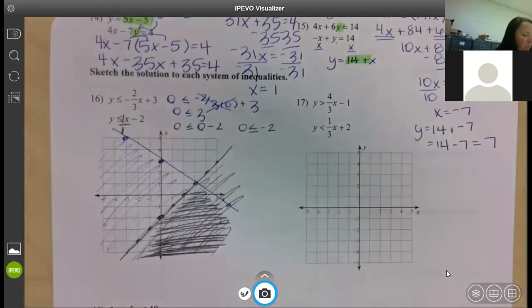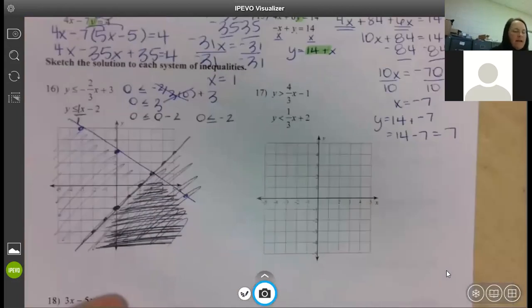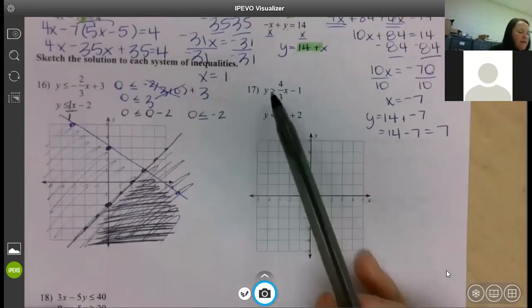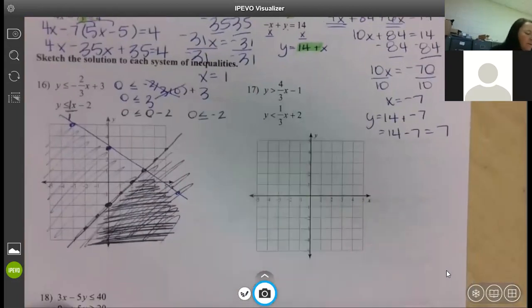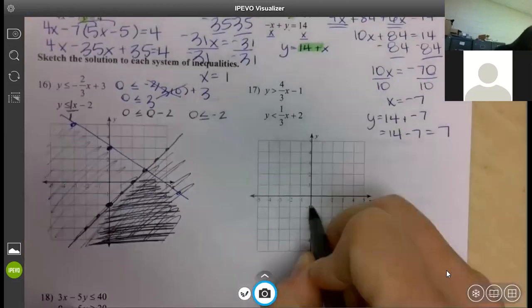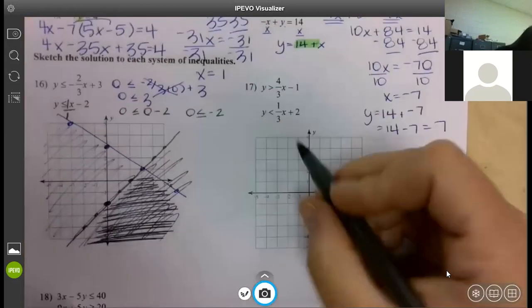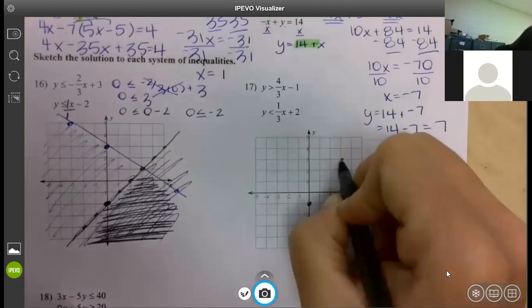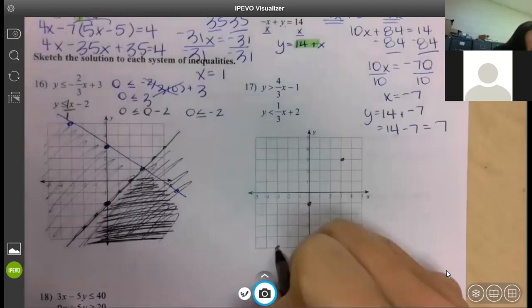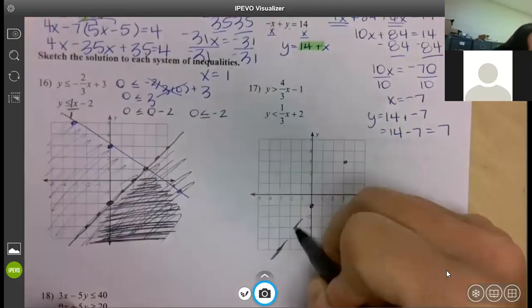Okay, so we're going to do that one more time. Let me try to do it with some highlight instead. All right, so this is the exact same. The only difference is these are going to be dashed because they don't have any lines. So we're going to start at negative 1 for the first one. It says rise 4, run 3, or down 4 over 3. And these are dashed.